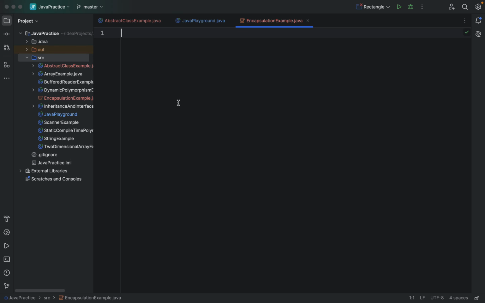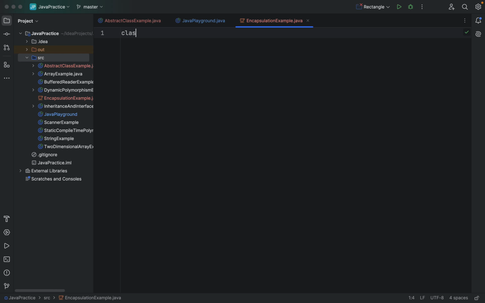Now let's cover one basic example of encapsulation in Java. Encapsulation is a very important concept where we hide the internal state of an object, but there is some data and some methods which typically perform on that data. Either we can set the data or get the data, and this typically happens in a class. So we can have a class with some variables and just the getters and setters, hiding the internal state of that object and bundling the data and methods that operate on that data itself.